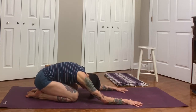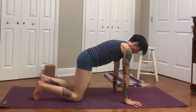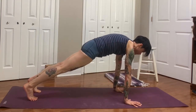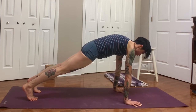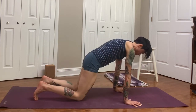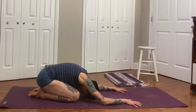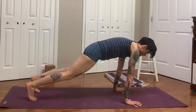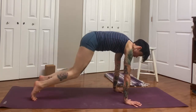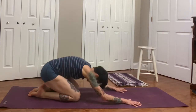So from this child's pose, we're going to inhale to tabletop. Curl the toes under. Exhale, press up to a high plank. Really push the mat away. Push back into the heels. Inhale here. And then exhale, knees drop down at the same time, and then sitting back into child's pose. Inhale, forward into tabletop. Curl the toes under. Exhale, plank. Inhale, knees drop. Exhale, child's pose. Continue on.